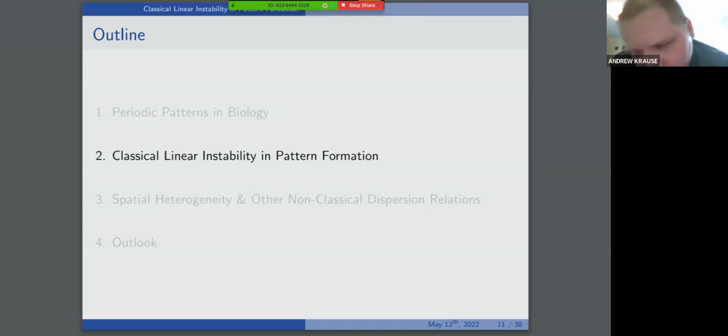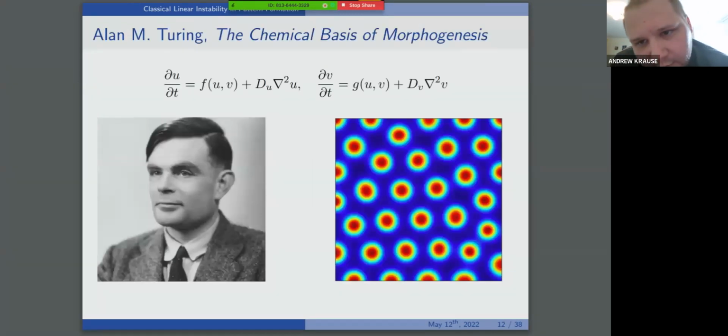So let me tell you what a Turing pattern is, where it comes from, and how, as a mathematician, I understand it. And I'll try to relate this back to the biology. Again, I think it's quite valuable to take a look at Turing's paper at some point. He essentially thinks of two chemical species and two equations like this, which I'll define in a minute. And what comes out of this, particularly at a computational level nowadays, are things like spots and stripes and really interesting spatial structures that kind of spontaneously emerge from this mechanism.